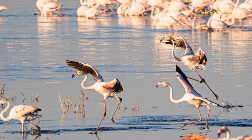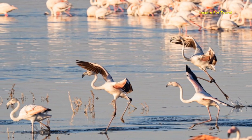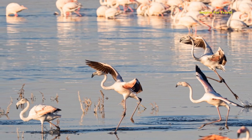Now, of course, if you're looking to do touristic things, there's Lake Nakuru, and you get to see the flamingos, rhinos, elephants, and all of that stuff there. And you can also check out other museums and different things like that. So definitely, Nakuru is one of the most populated and developed cities in the Rift Valley. You also have Eldoret as well. So yeah, guys, let me show you what the road here looks like and you get a vibe of the place.